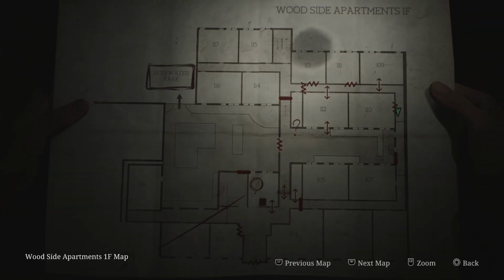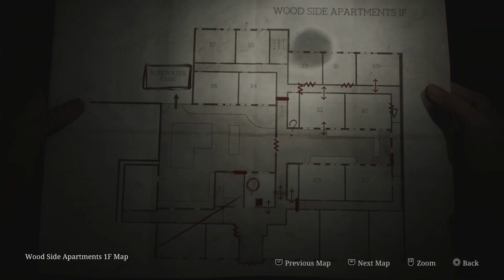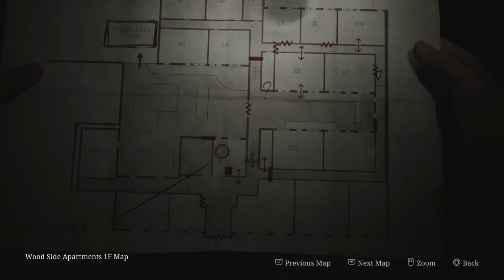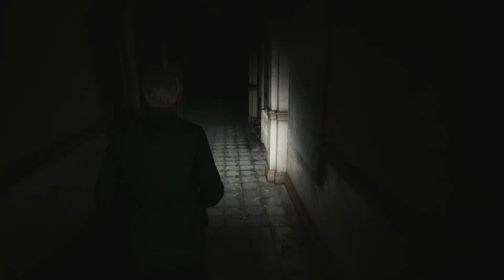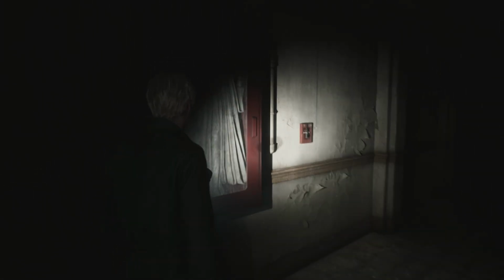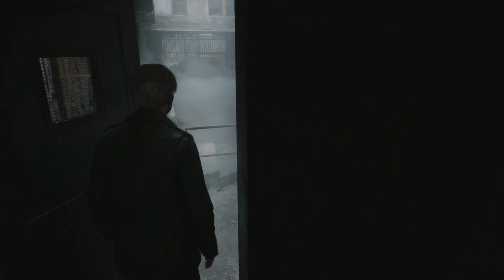Where am I headed here? Let me just check this. Potentially heading towards 107. Basically, I'm heading towards the 107, 108 direction of the apartments. So this is a shortcut that will lead me back outside, yeah. So I entered from that window.